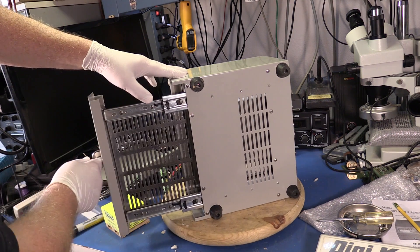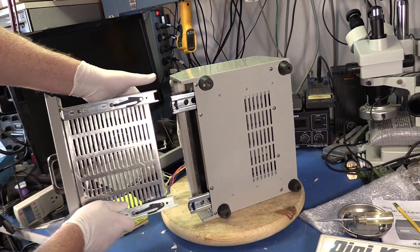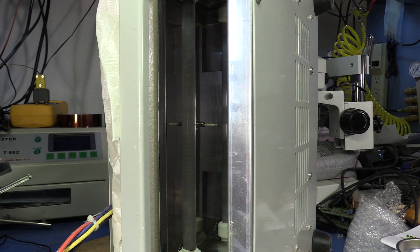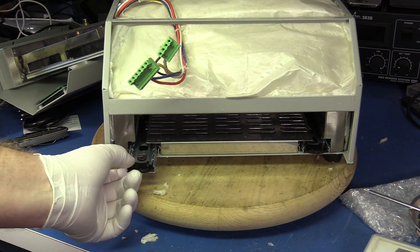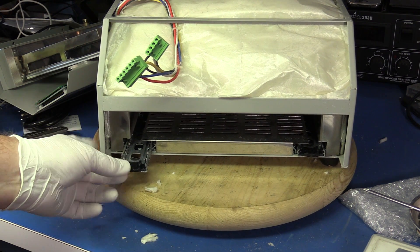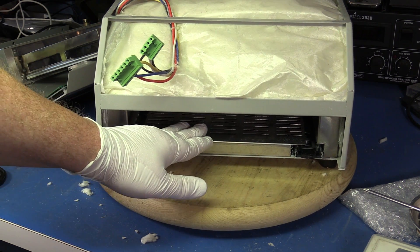Let's take the drawer out — looks like it just comes right out. Looking inside the heating chamber, we can see the two quartz IR tubes and a single thermocouple hanging down between them. In this case the thermocouple isn't just poked through a hole in the top — it actually has a threaded bracket screwed into the top, which looks quite a bit nicer than the one in the T962. On second thought, the slides are fairly well isolated inside all this metal, so maybe they won't actually get too hot and start melting the plastic during high duty cycle use. I'm going to give this a good vacuuming out and a good wipe-down of all the grit inside, then put it together and try its first thermocycle.